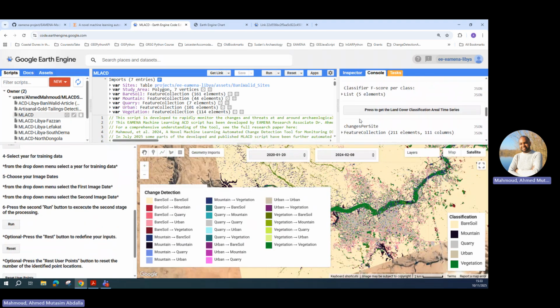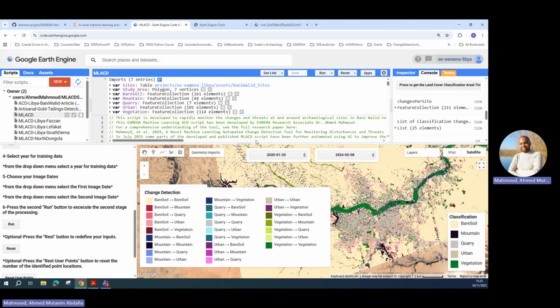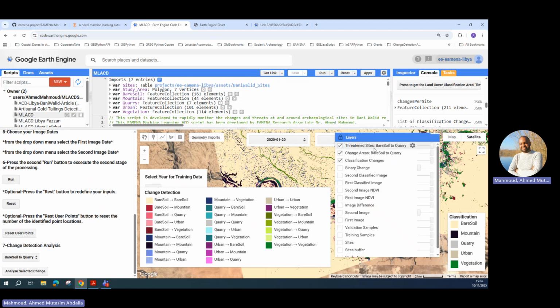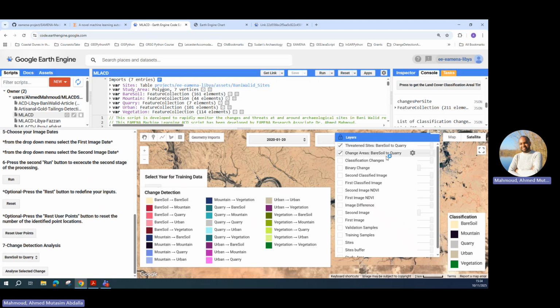I guess one important thing to also talk about is stage 7, which is the change detection analysis. It says select change type. So if you are interested in seeing, for example, areas that change from bare to quarry, which is the activity of quarrying here, and then you press on Analyze Selected Change, then two additional layers will appear here on the Layer tab.